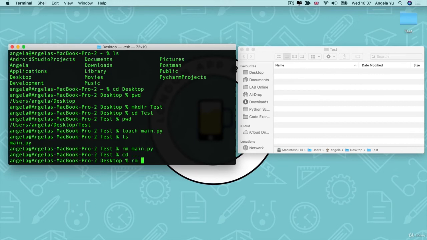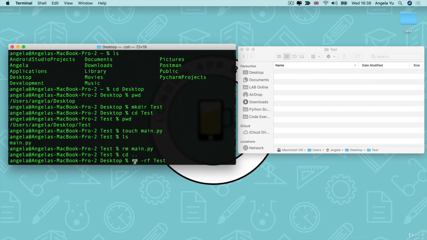Now, to delete a folder, we can't just put rm. We also have to put a flag. So a dash and then rf. So this is going to recursively, forcibly remove this folder that we're going to add here, which is the test folder. Now, the thing you have to be really careful about with rm -rf is it does things recursively. So if there were lots of folders inside this test folder, then it's going to delete everything in there.